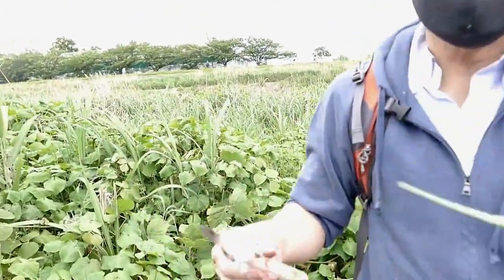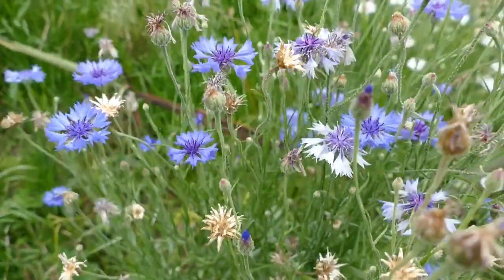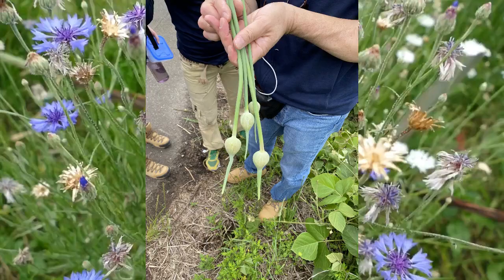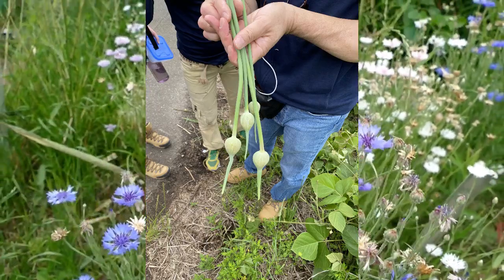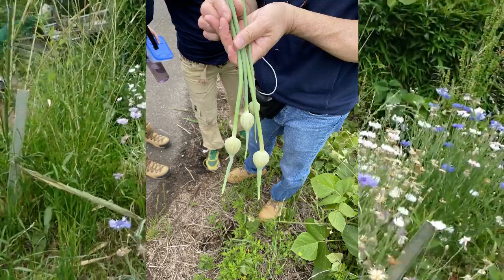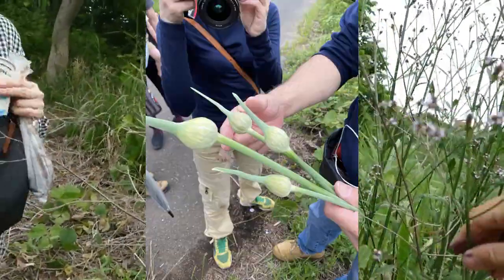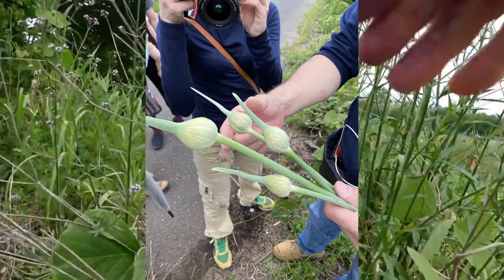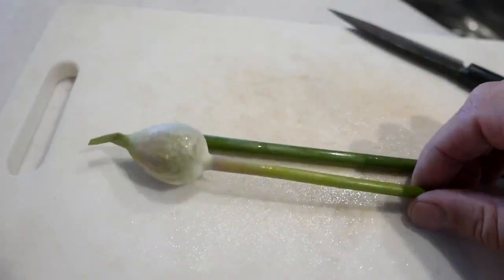Can I have a little one? Here, sniff. Ooh, nice! So if you go out to the grass lines, you can usually — they're kind of hard to find — but you can spot the allium or the wild garlic and the wild onions from the stalks that stick out. Especially in early spring, you can find the flowers that haven't really bloomed yet. I really like the flowers because they're really tasty. On this trip we've got about five or six of them, so I'm going to bring them home and just roast them.